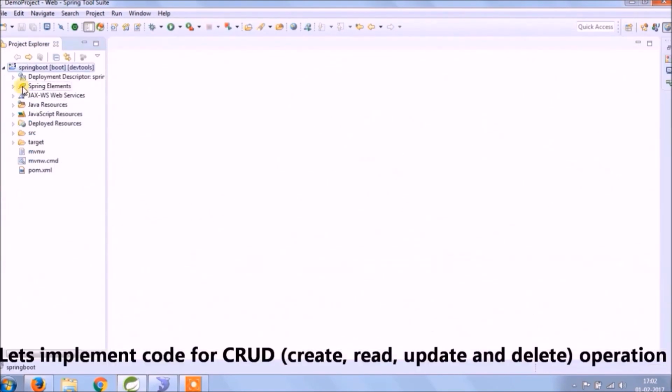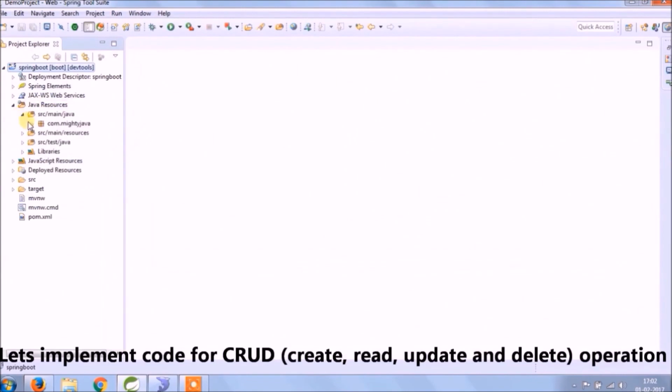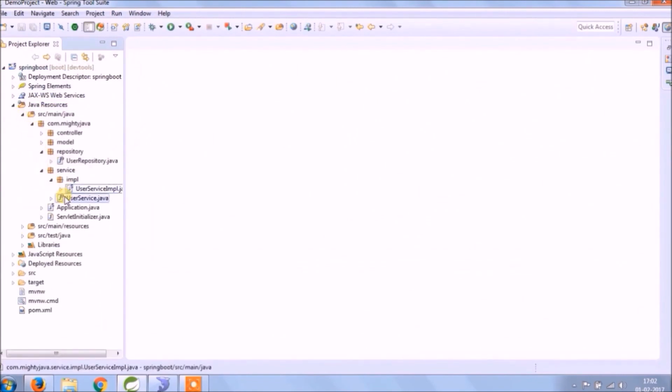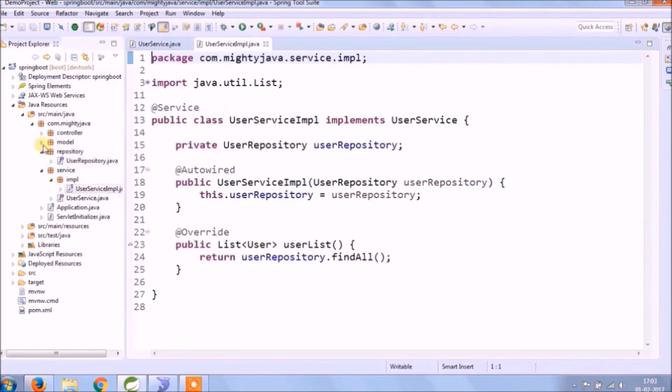Let's implement CRUD operations like create, retrieve, update and delete. So basically we are going to modify the service and controller class.